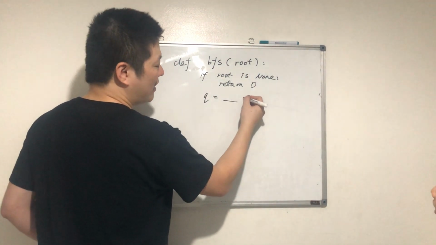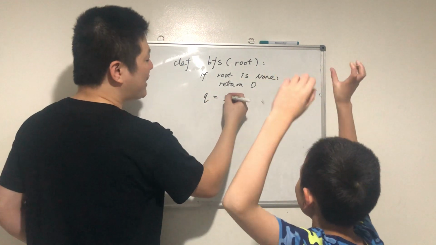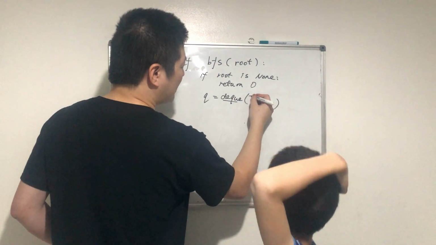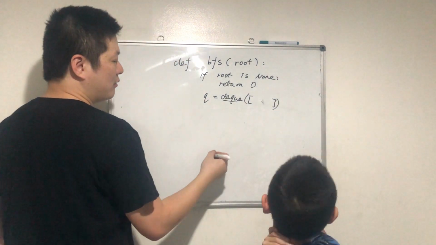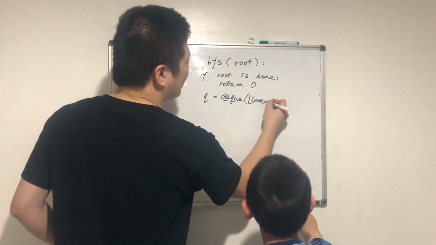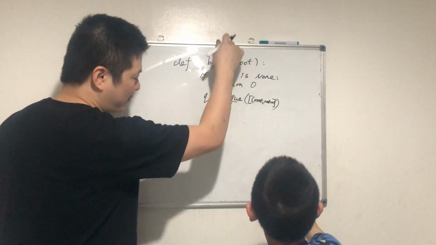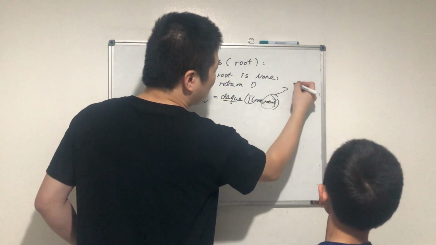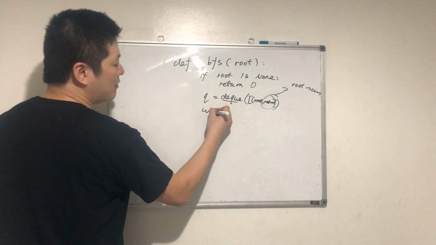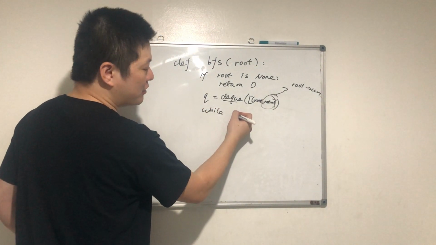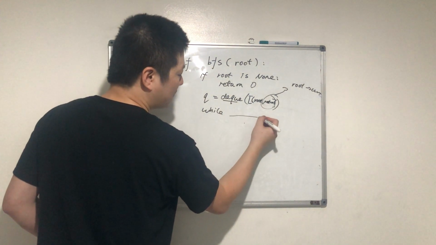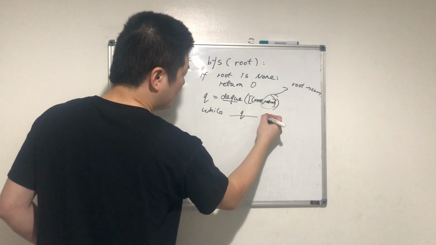And then in Python, we are implementing a queue, so queue equals what? The deque. What does DE mean? Double-ended queue. Well done. And then I need to add a tuple, the root and the root's value, because I need to remember the value of the current node from the root to the current node. This means the integer from the root to the current node, okay? Then while what? We need to check if the queue is not empty. How do we check if the queue is empty or not? While Q is what?